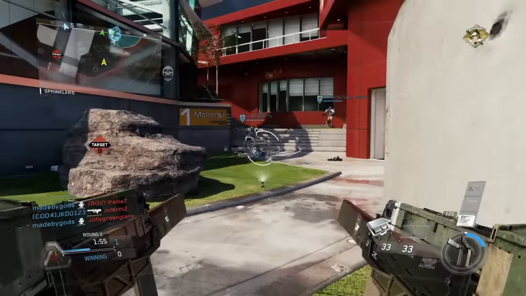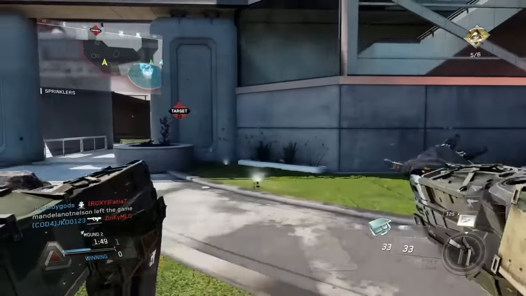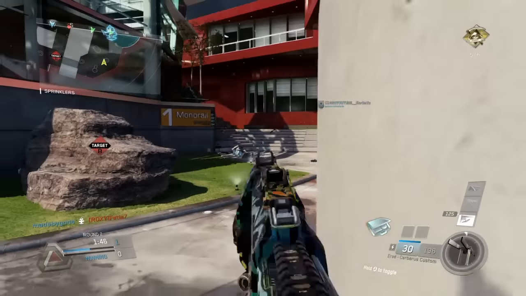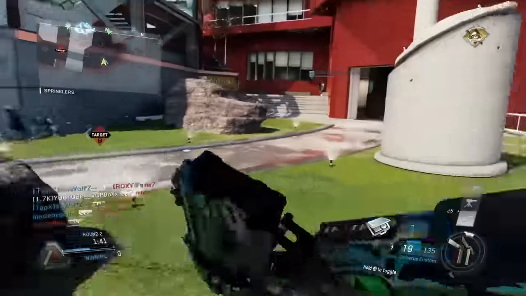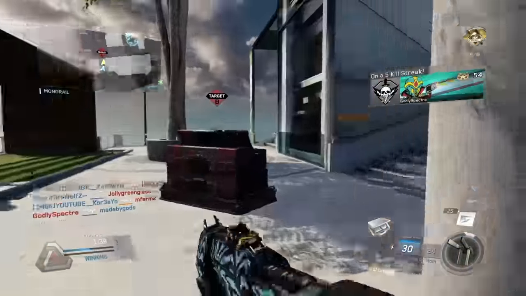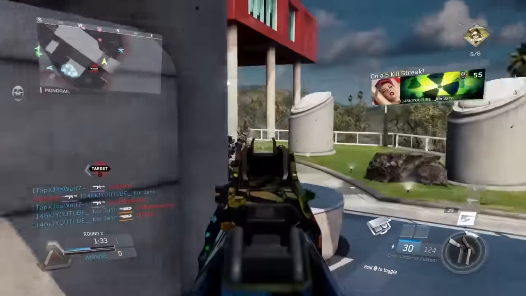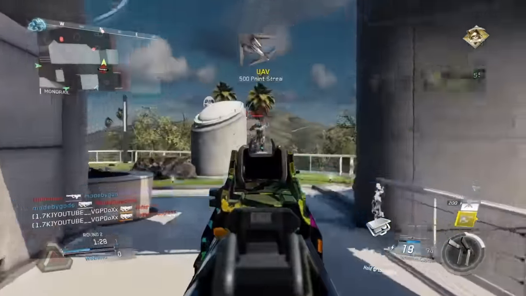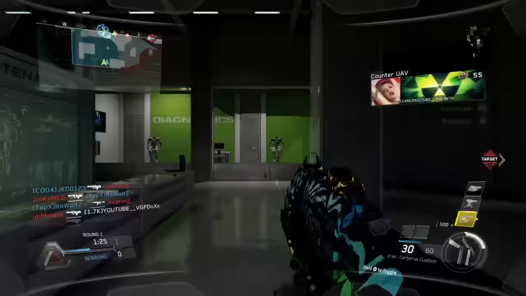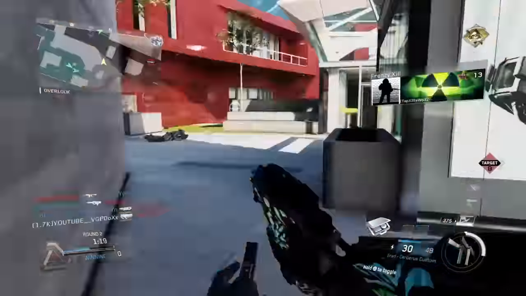Why are we spawning here? Oh, what's that? Yeah, we're spawning here. That's enemy, not good. UAV in your vicinity. I remember the first time we killed on this. Yeah, we were screaming. I have the wall.